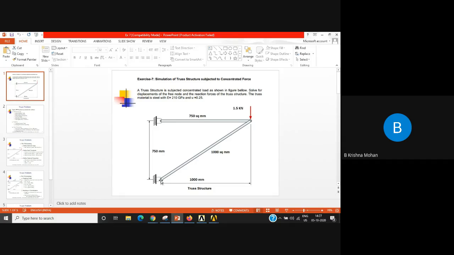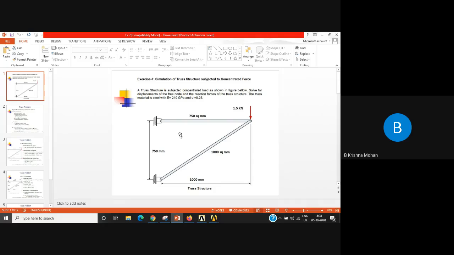Each node, if you are considering it as 2D, truss in 2D space, each member should have how many degrees of freedom? 2 degrees. Displacement along x-axis, displacement along y-axis, or you can specify it as U and V. You don't have rotations in truss members.